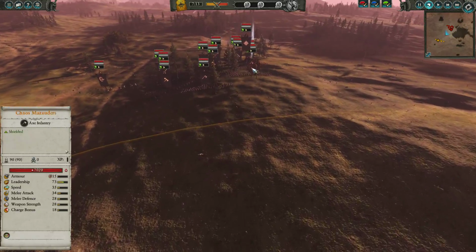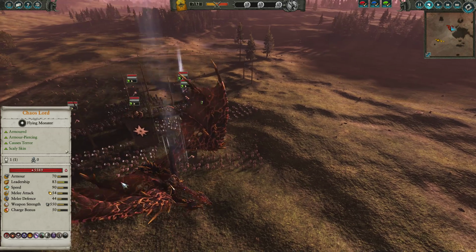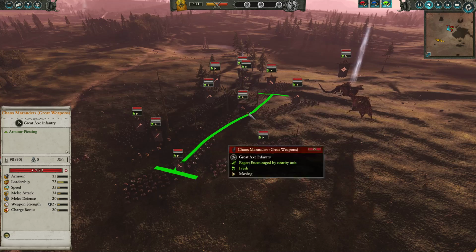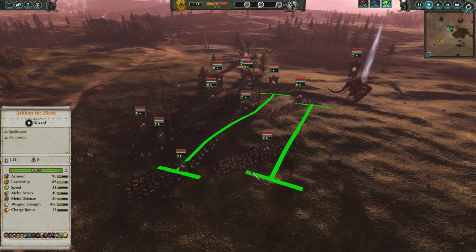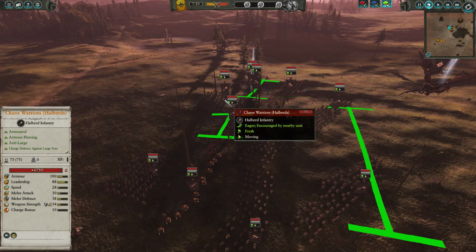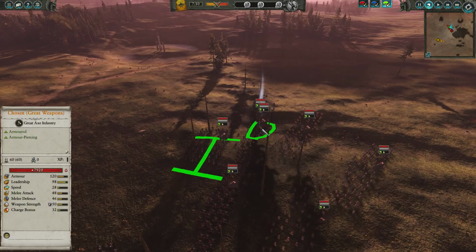He's got a Chaos Lord up on a dragon, pretty decent. He's got fire and armor piercing, so he's going to be good against Tomb Kings Lords. He's got 3 Chaos Marauders with great weapons, 2 sword and board Chaos Marauders, a single Chaos Warrior, Chosen with great weapons, 2 Chaos Warriors with halberds, an Aspiring Champion, and a Death Sorcerer.